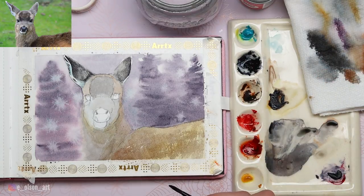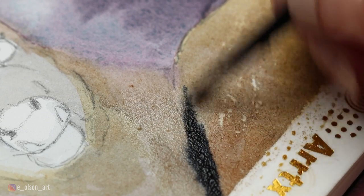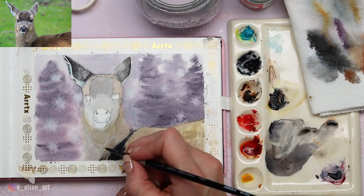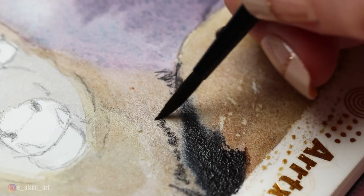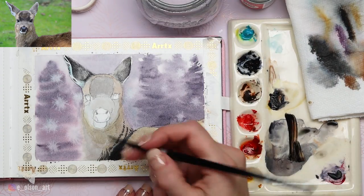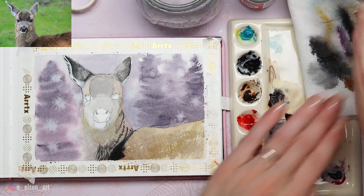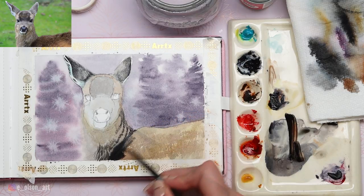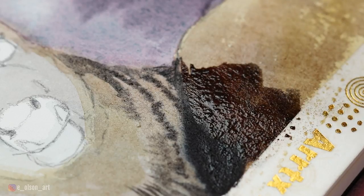This area right here is very dark fur. While it's somewhat wet, we can go in and grab some Transparent Brown Oxide and Indigo to create your dark black. This is where the contrast comes in — you'll really see this painting start to pop as soon as you add these dark details. We're going to paint very dark right in that crease between the shoulder and the neck turning. Let your brush bristles separate a little to create fur texture there. Remove some if it's too dark as you transition upward toward the area in the light. I'm taking more pure brown and connecting that right up to the dark area we just painted.